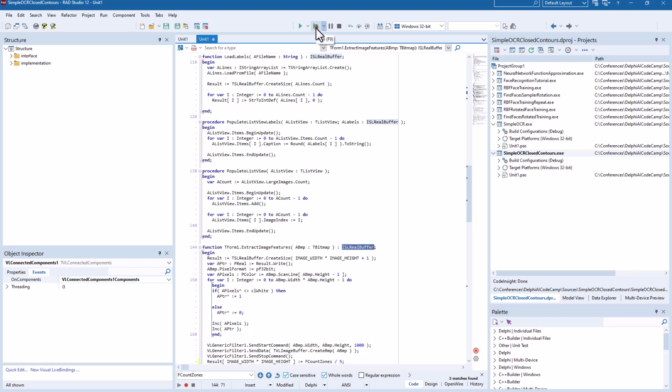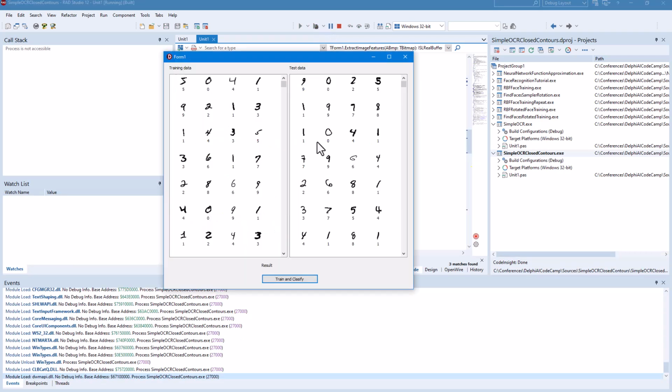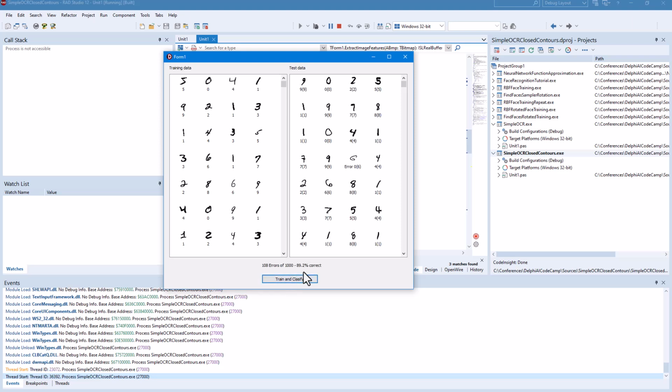Let's run the code. If we click on the Train and Classify button, we will see that now we have one less error.